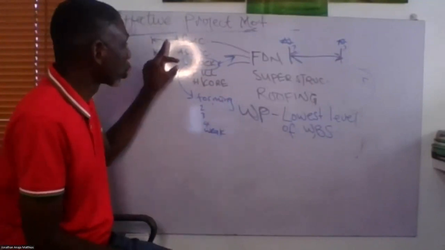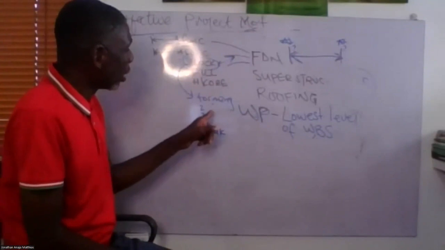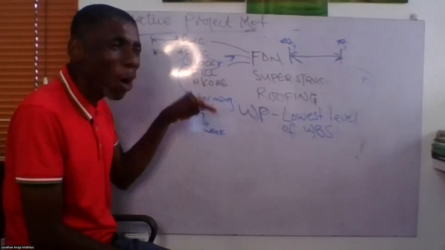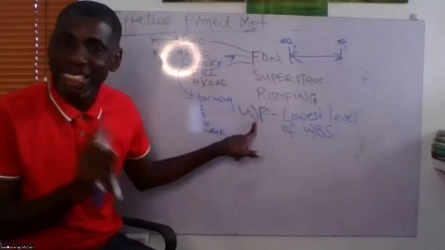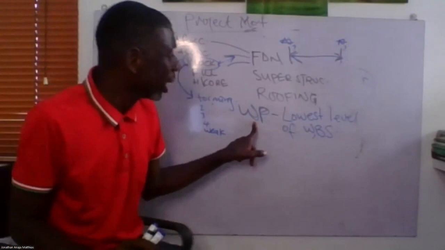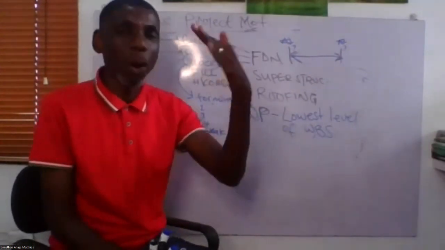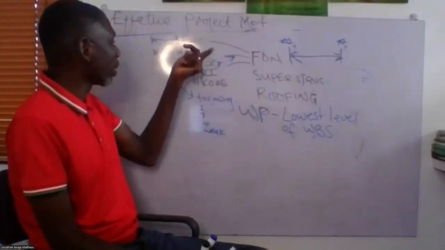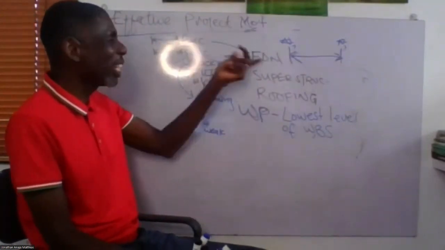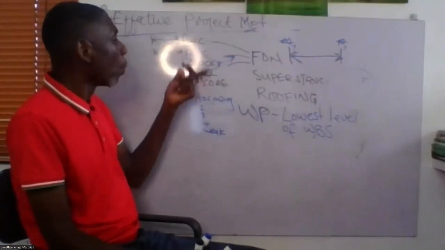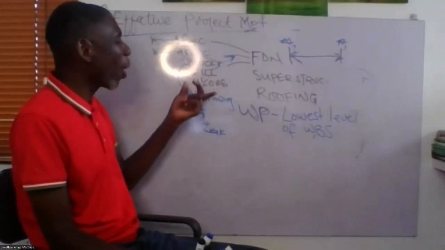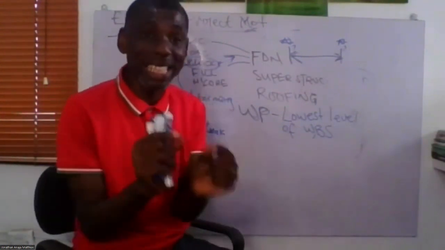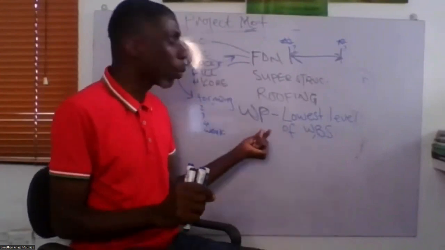If he gets to this level where he can now easily estimate each of the sub-tasks of block work, which is a summary task of foundation, then forming, weak concrete, and the second, third, and fourth courses become Mr. Wesley's work packages. That's why we say the WBS is a hierarchical decomposition of your work. You decompose your work. Foundation now has been decomposed. So what are we doing now? We are doing a work breakdown structure. But we cannot just leave them this way until we get to the lowest level of the WBS, where we can easily estimate cost and time, which is the work package.